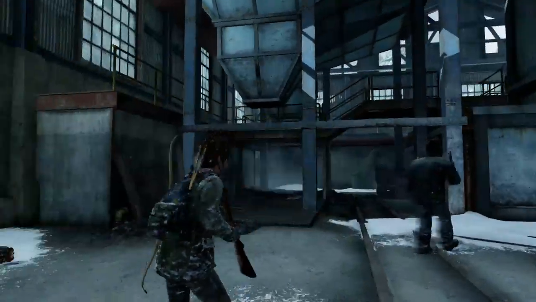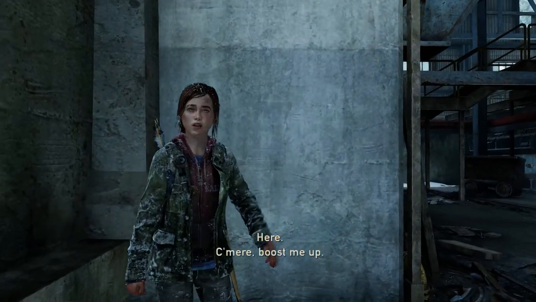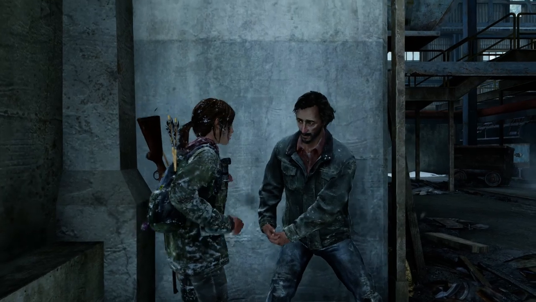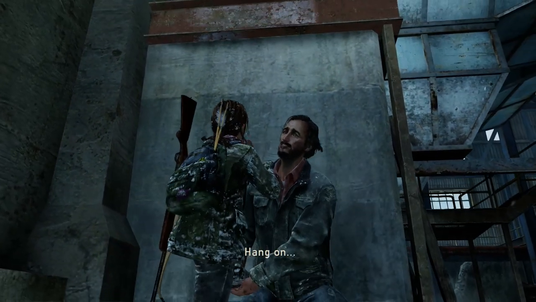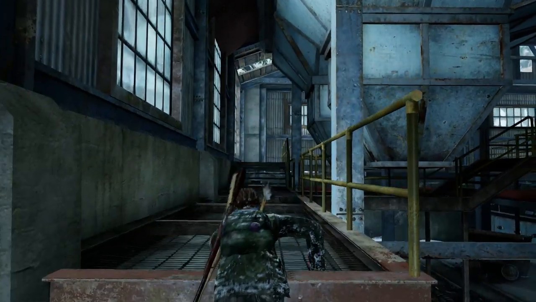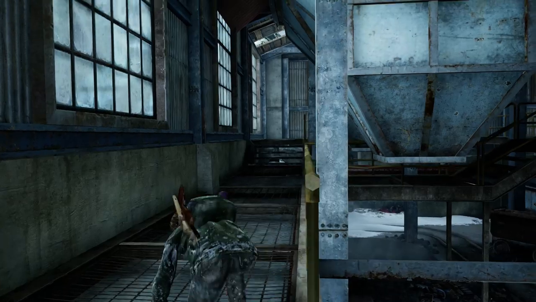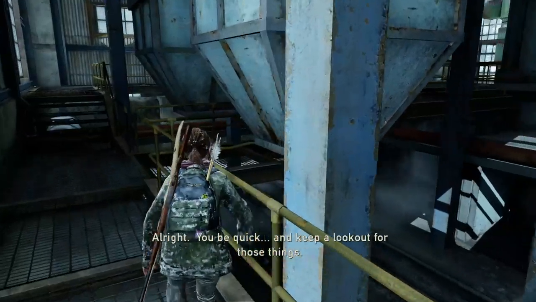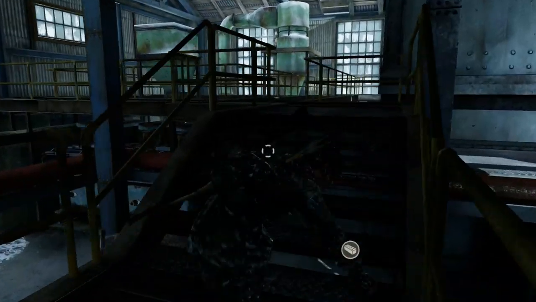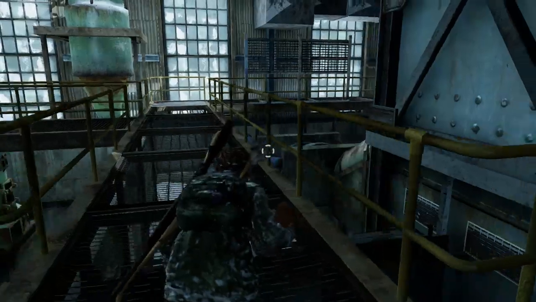Well, can you boost me up then? Boost me this way. Come here, boost me up. Ready? You be quick. You keep a lookout for those things. I know. I wonder if Ellie can take out clickers with bricks like Joel can.